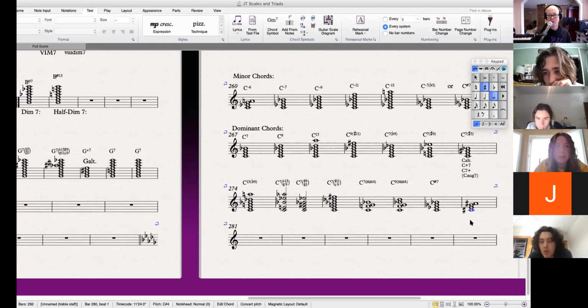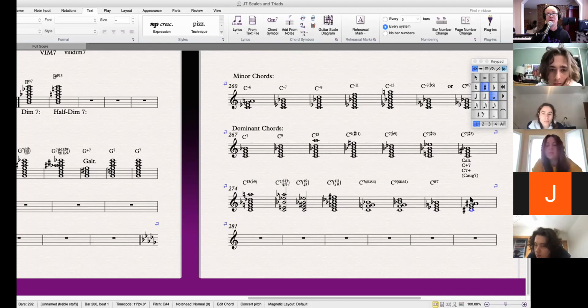C sharp minor 6. Almost. That's another way to label it. I hadn't thought of that, but yeah, C sharp minor 6 is one way. But actually, we talked about this when we did the minor. We built chords on the minor scale. This is a C sharp fully diminished, or C sharp whole diminished, or C sharp diminished. Remember that chord?